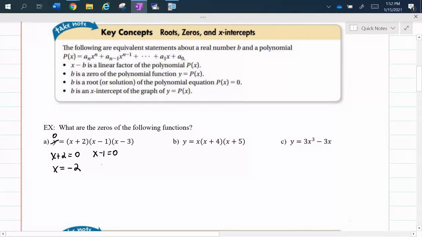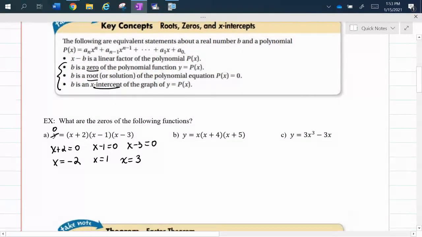So that's how I find a 0 of a function or a solution to an equation: I factor and then I set each factor equal to 0. The factor is what gives me the zeros or the solutions. And when I look at the graph of a polynomial function, it's also going to give me the x-intercept. So let's go back up. These three things are all the same. The 0, the root or the solution, and the x-intercept are all the same number.